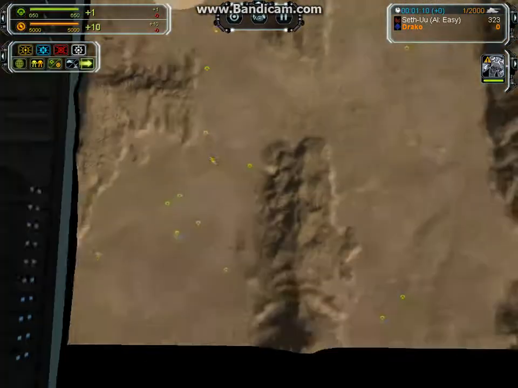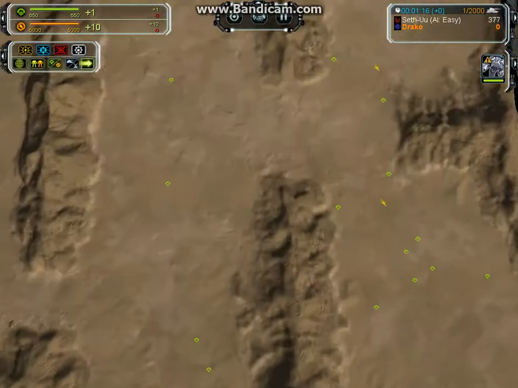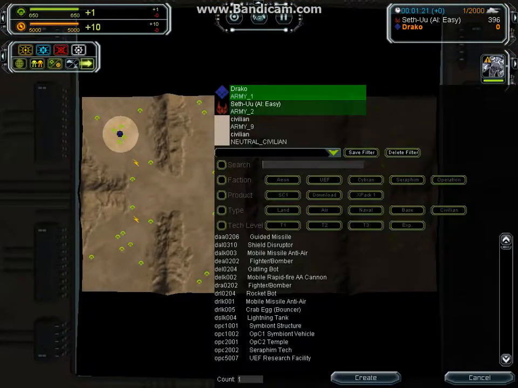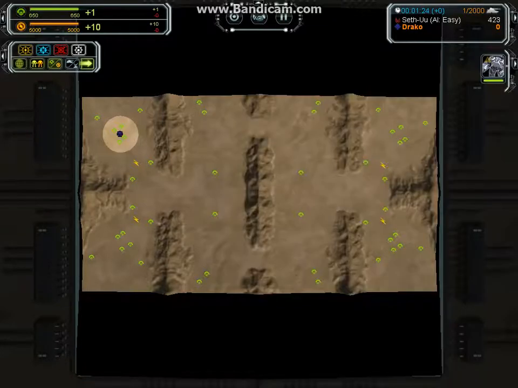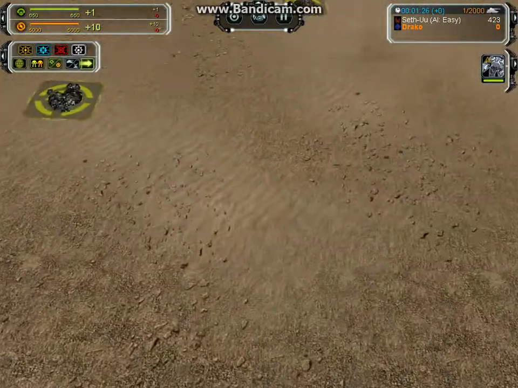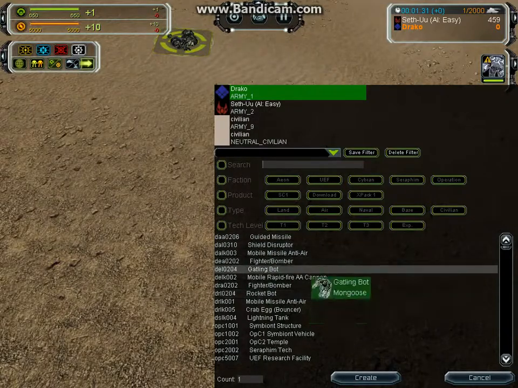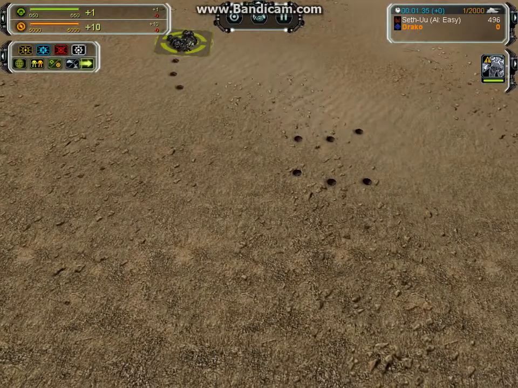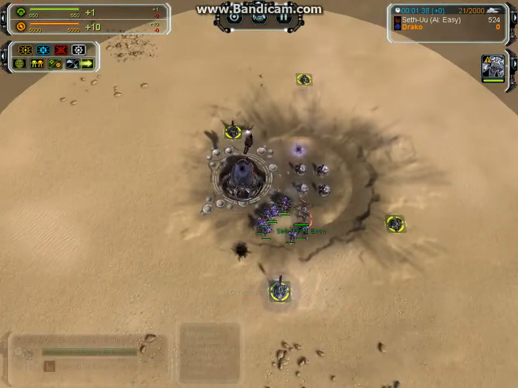Anyways, so first off, what you want to do is, I believe it's Alt F2. Yeah, Alt F2. And first off, what you want to do is go to wherever the enemy is. If you can't find them, just do that. So they're right there. So what you want to do is spawn in like 20 of whatever unit. Usually there's Gatling bots in the first or rocket bots, whatever. Create like 20 of them and just destroy the enemy commander.